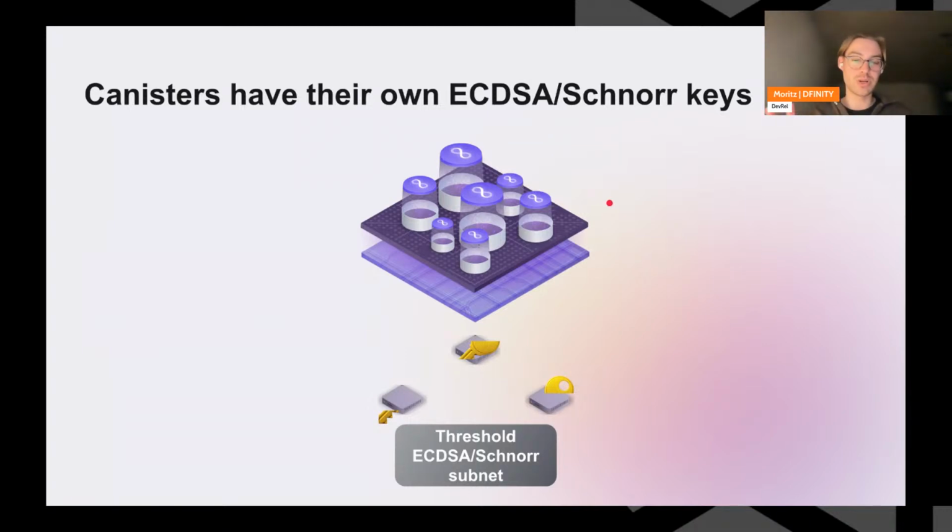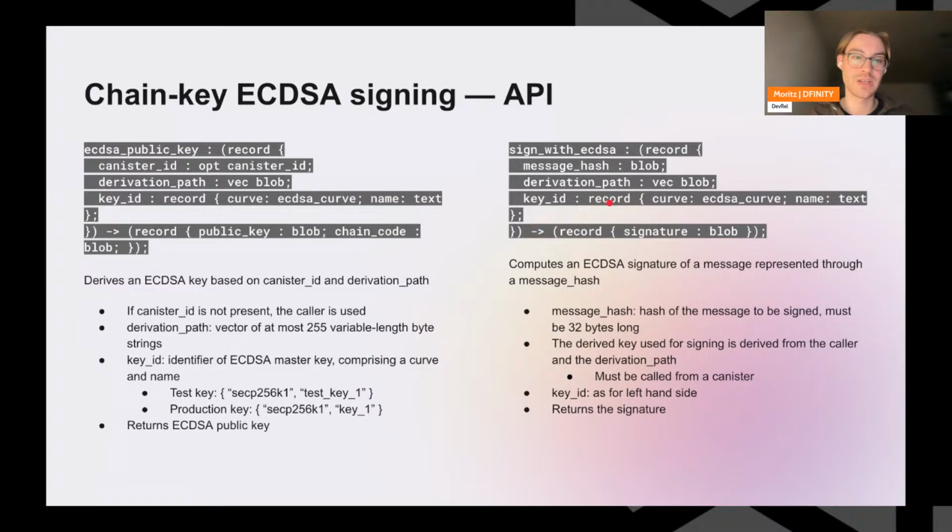So what's important to take away here is that the private key never exists in reconstructed form, but only in its secret shared form, even when signing messages, and that this feature enables canisters to natively hold Bitcoin, Solana, Ethereum, and any other assets that support either ECDSA or Schnorr signatures.